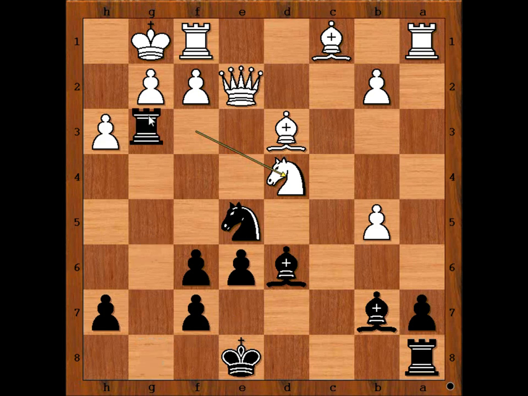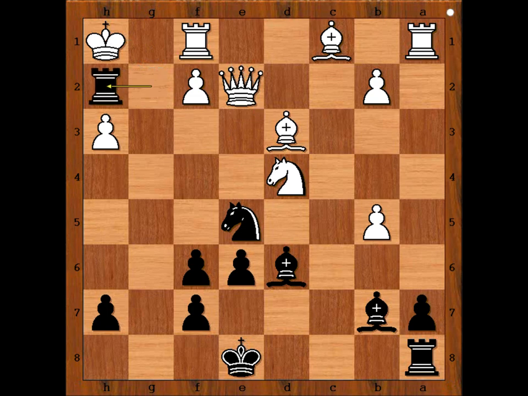And then we have rook takes on g2 check. King to h1. It is black to move. Black played the move when white resigned. What is the move? Rook to h2. White resigned in view of the discontinuation.